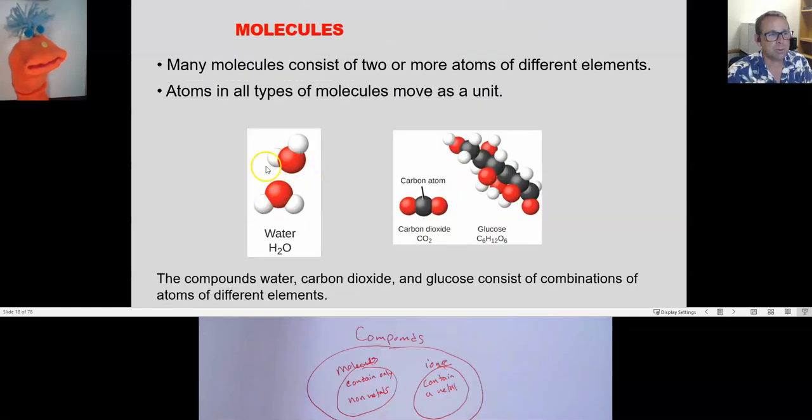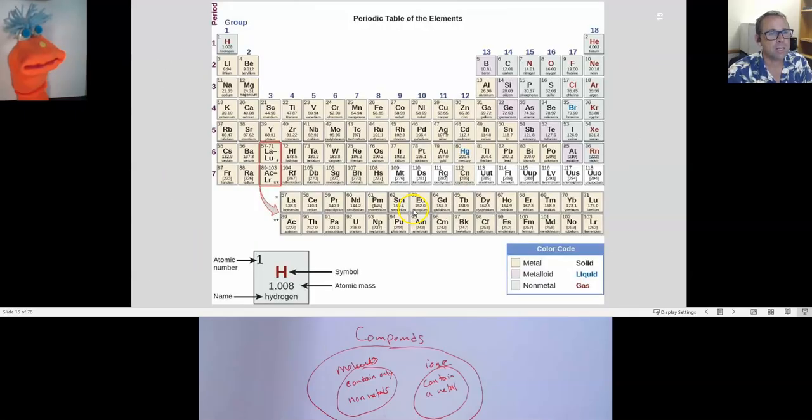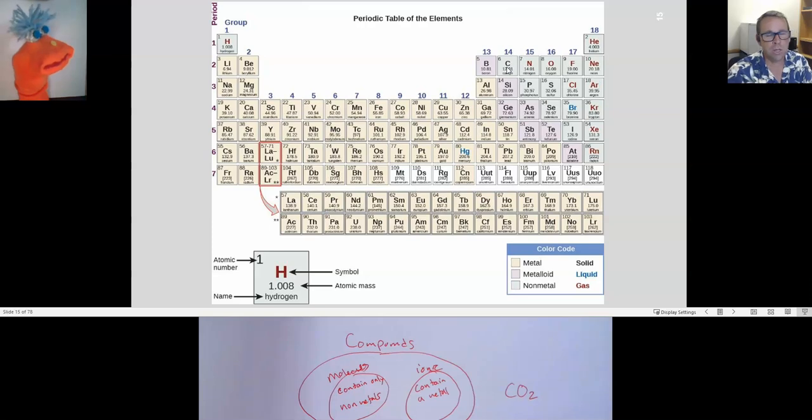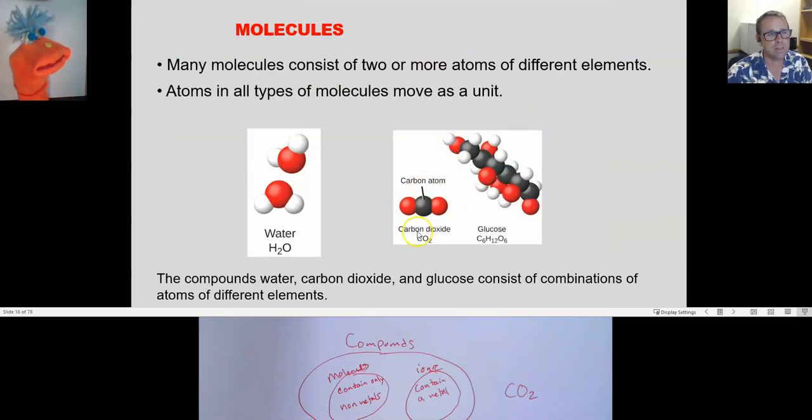All right, so here's an example of a molecule. That's water, right? Here's another molecule, carbon dioxide, all right? Now I can go back to my periodic table here and see that carbon, is that a metal or a non-metal, Fred? It's a non-metal. It's to the right of the staircase. Very good. And carbon and oxygen, carbon dioxide, right? We're looking at CO2. Is oxygen a metal or a non-metal? It's a non-metal. That's right. So carbon and oxygen are both nonmetals, and that's why carbon dioxide is an example of a molecule, or we can say carbon dioxide is a molecular compound.